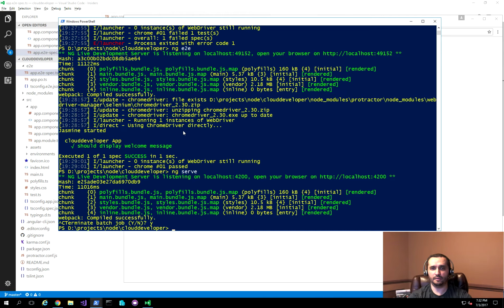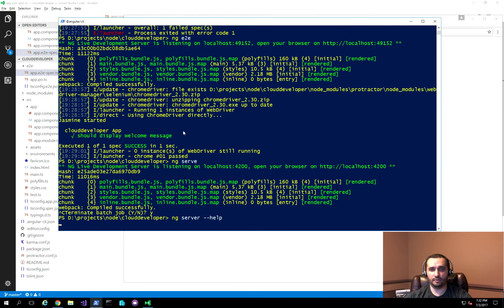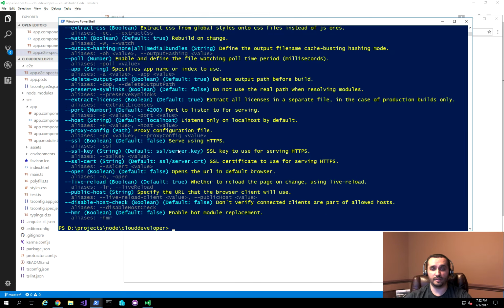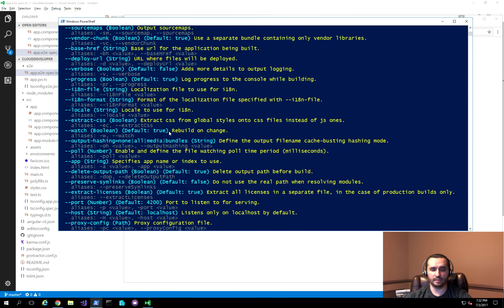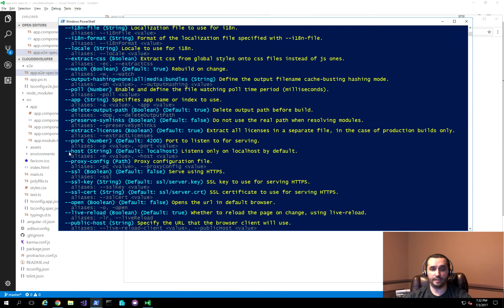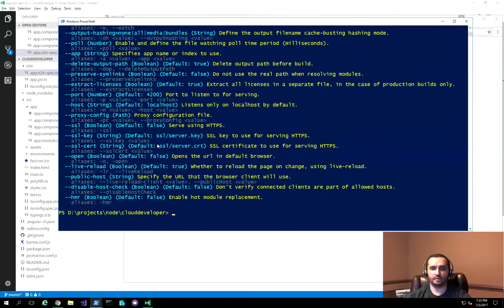One of the things you want to do is when you type in ng serve, you can do --help, and it will tell you a few different things about this serve command. One of those is a switch called --host, and by default it specifies localhost. There's also --port, which defaults to 4200. That's how it knows, without you specifying anything, that it's going to be localhost and port 4200. But there's also another parameter here called --public-host, and by default it's not specified.